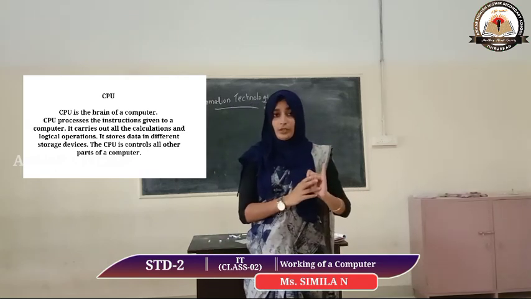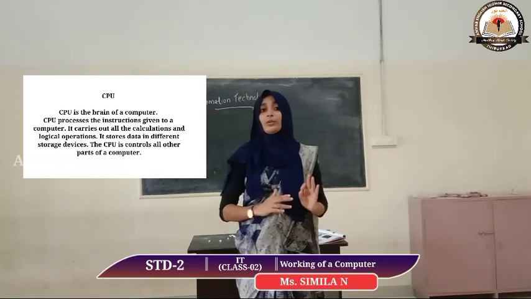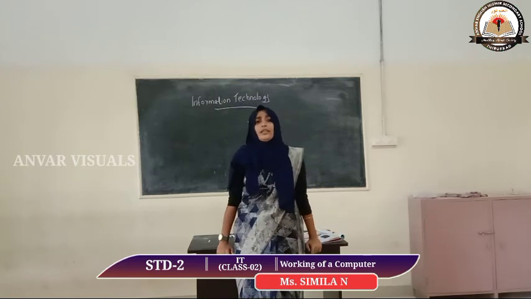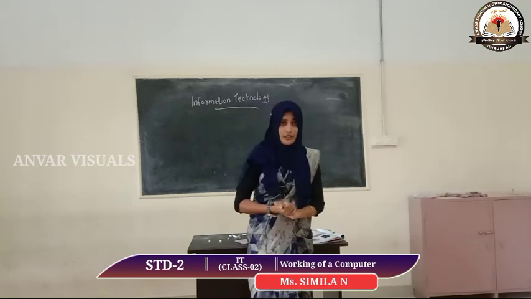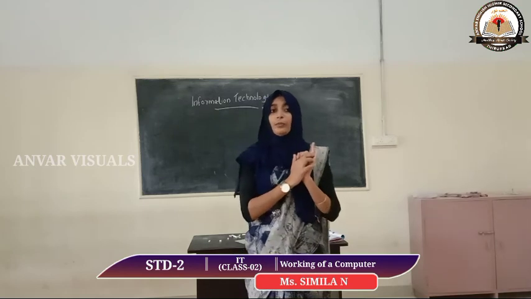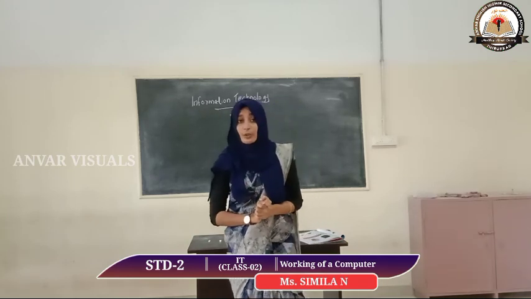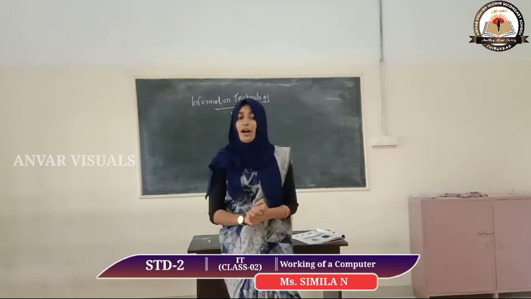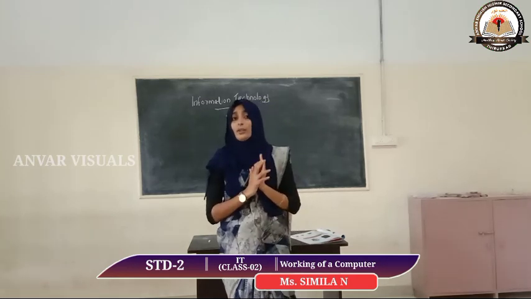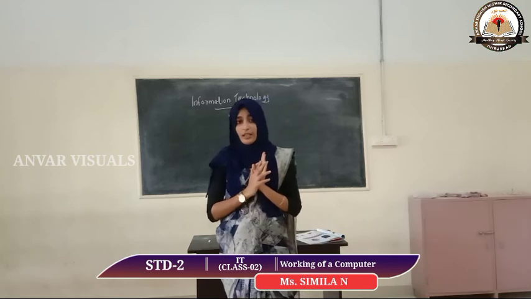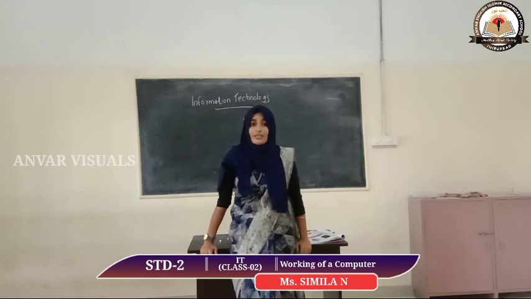Here we discussed the 3 units of the computer. First one, input device. Second one, output device. The third one, yes, central processing unit, CPU. And next we are going to learn the storage devices. A CPU has different types of storage devices like hard disk and ROM. The first one is hard disk, and also there is a CD, a pen drive, memory card and DVD. These are some examples of storage devices.